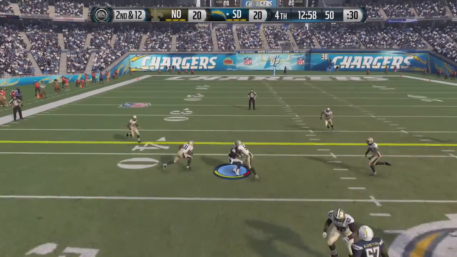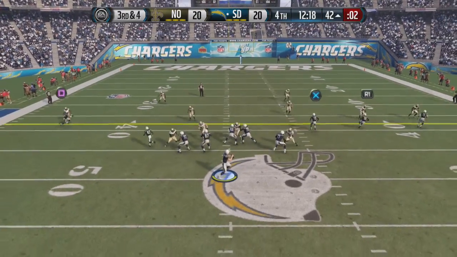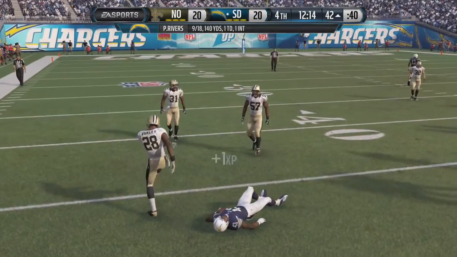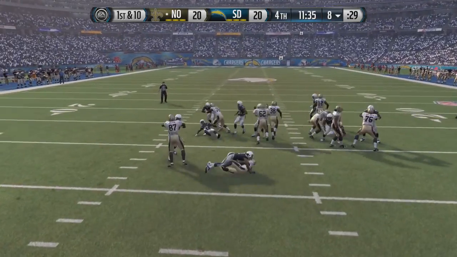Now Phillip Rivers to the air across the middle. He's got Stevie Johnson to the 42-yard line. So third down and short. We've made up for the holding call. Rivers a quick throw to the outside. He has Brandon Oliver who's tackled to the 42-yard line. So he gets nothing. And we'll end up punting it away, pinning them at the 8-yard line.